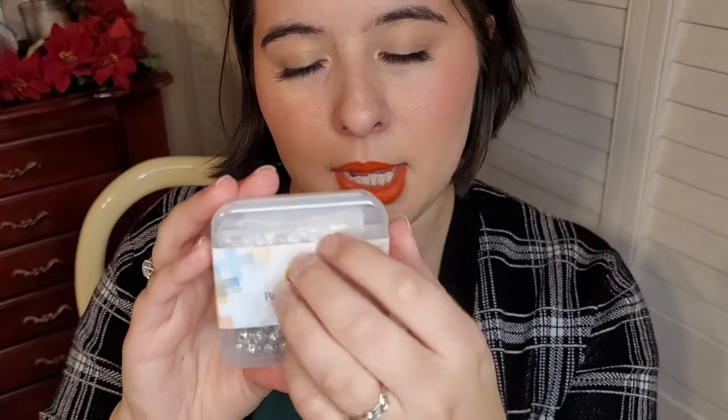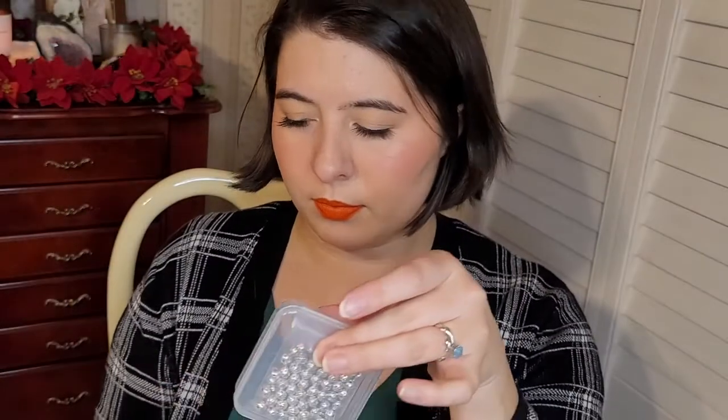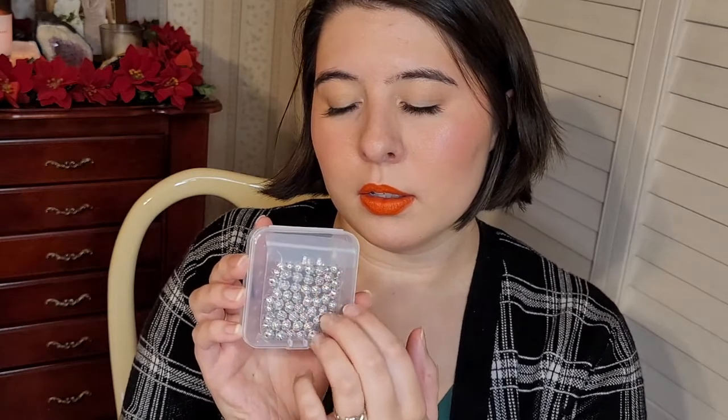I also got some metal beads from the Panda Hall brand. These beads feel pretty heavy and seem to be of a nice quality. I really like that all of these products come with their own small plastic boxes. It is so helpful to have these little containers for organization.